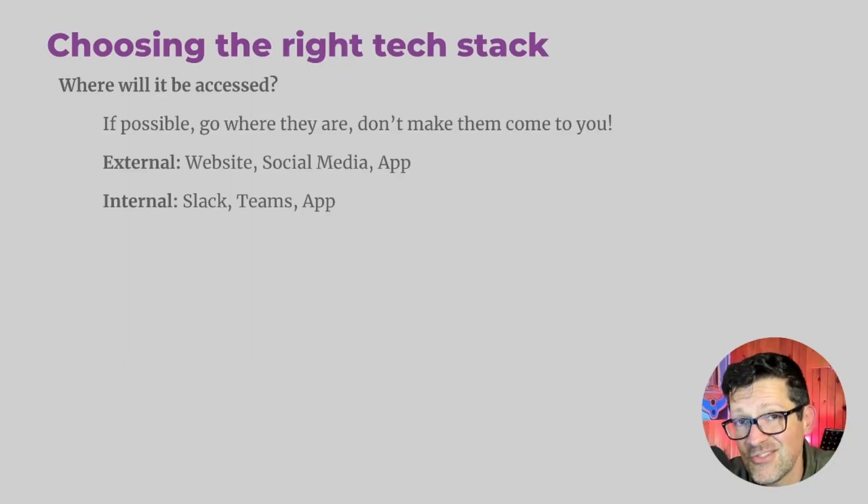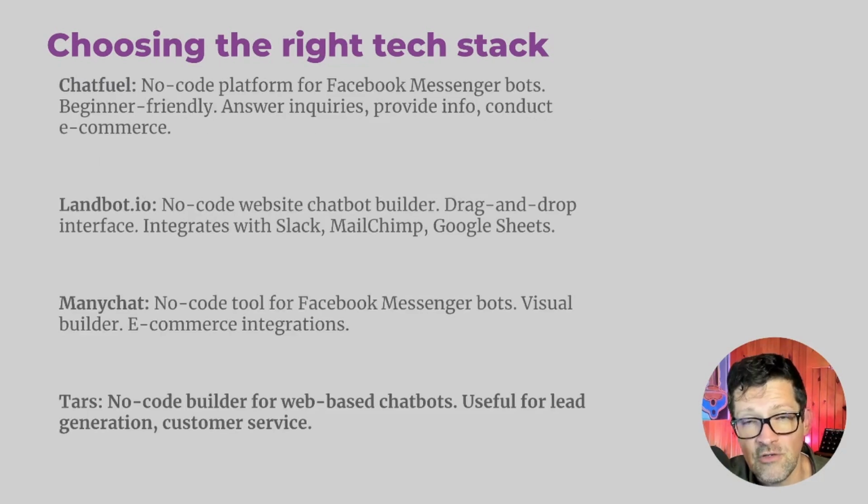So if this is an external tool, maybe it's on a website, maybe it's social media, maybe it's in an app. If it's an internal tool, maybe it's on Slack, maybe it's on Teams, maybe it's in Discord. Think about the easiest place to position this tool for maximum usage, and that's going to inform what tool you use to build it. So I've listed a few here. These are all no-code platforms.